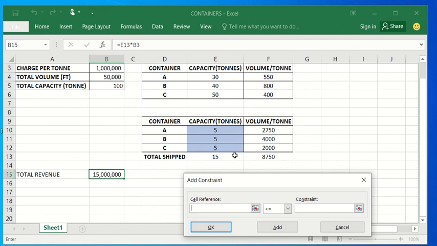This total here, the total of these 3, we are saying has to be less than or equal to the total capacity. So we are telling the computer, whatever you calculate here cannot exceed 100.